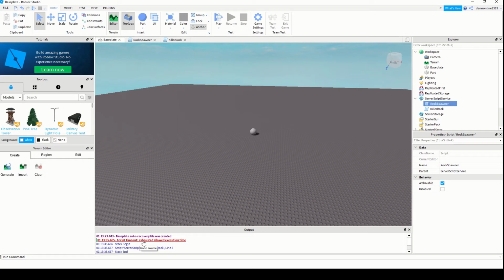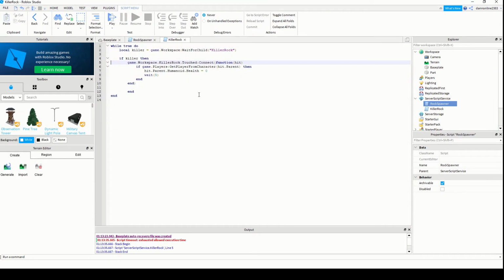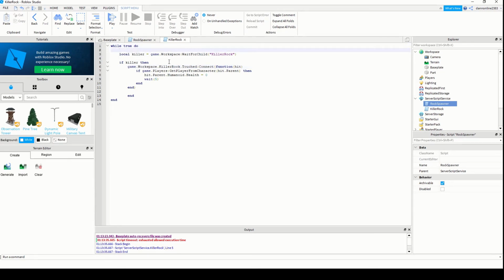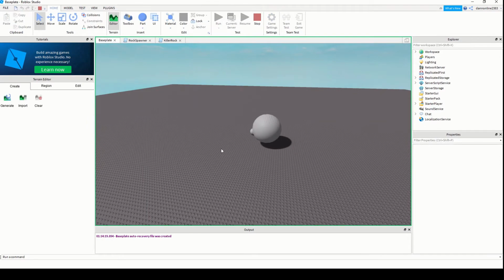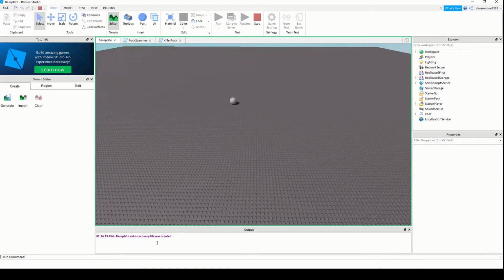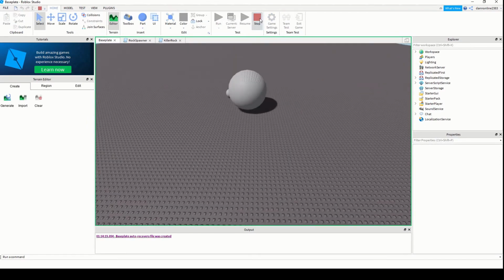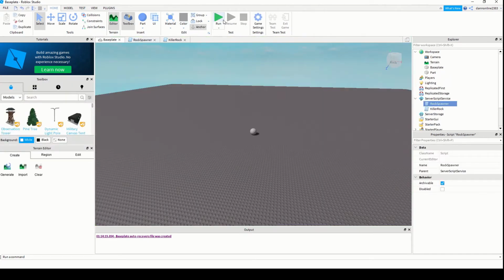Script timed out. Allowed execution time. Then wait. Oh, okay. Yep, you have to always put wait here. Let's just try running it first. See if we get any errors. Okay, great. No errors.